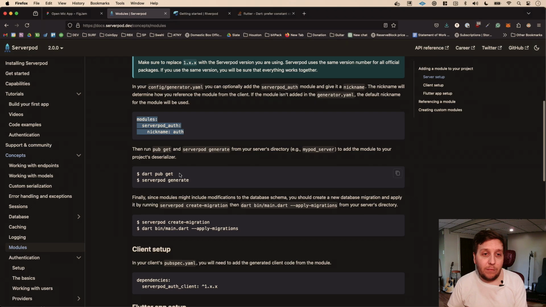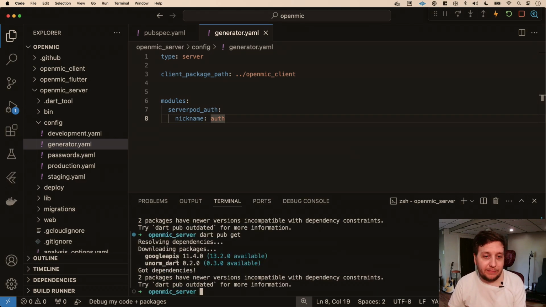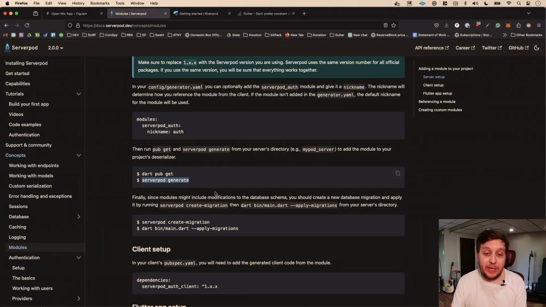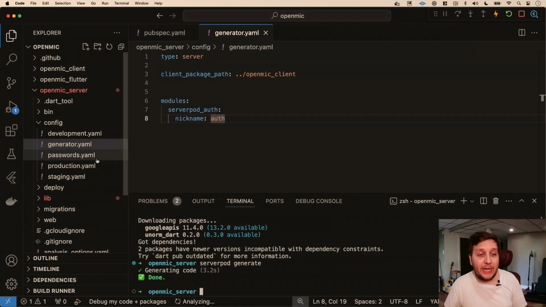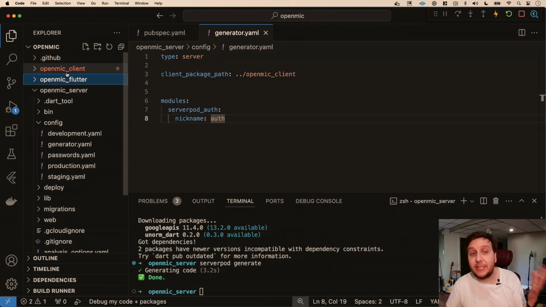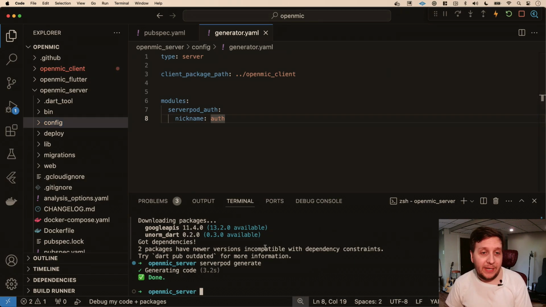Then we're going to run this. I don't think we have to run this because we've already done the install, but I'm just going to follow it verbatim. Hey, look, it got some things. Cool. And then we're going to run serverpod generate. And this is an important thing. This is something we're going to run a lot. This basically looks at the server code and says, okay, I need to make some changes and actually generate some stuff over here. And it's weird, we have an error now over here, which actually makes sense, and you'll see why in a bit. But we need to make sure we do that.